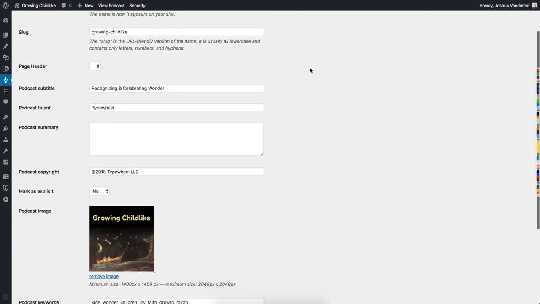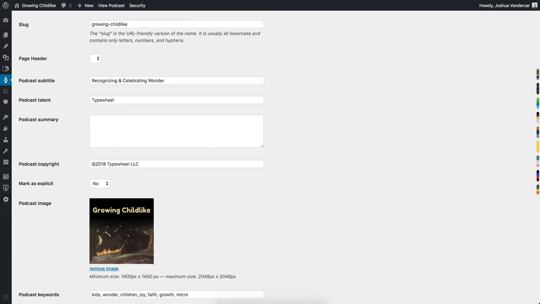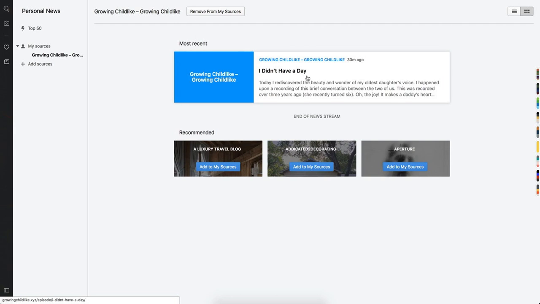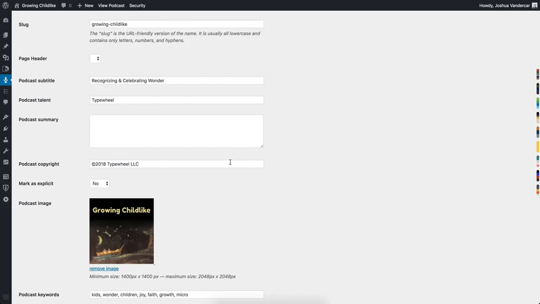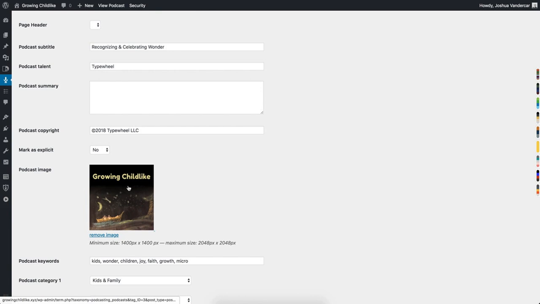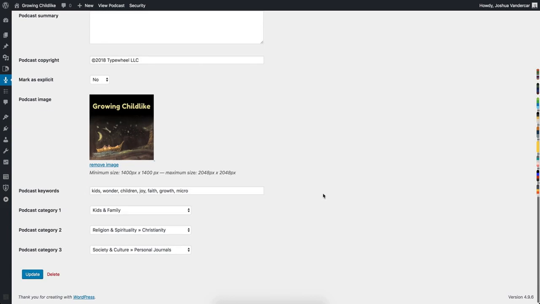Yeah, so it looks like things are in place now. It did come through on the feed. So we can see that that is listed there. And I wasn't able to get this image, but I went and manually added the data to the database, so that is showing up here now as well.